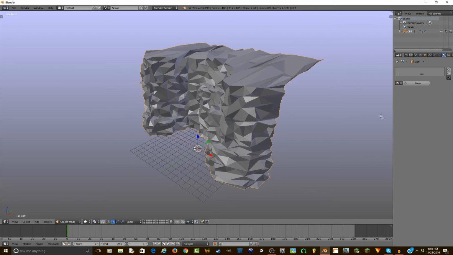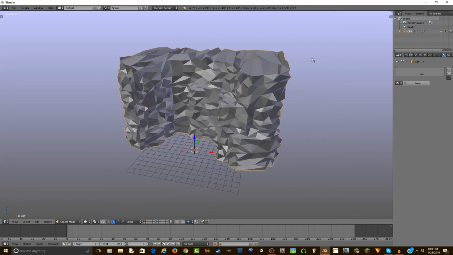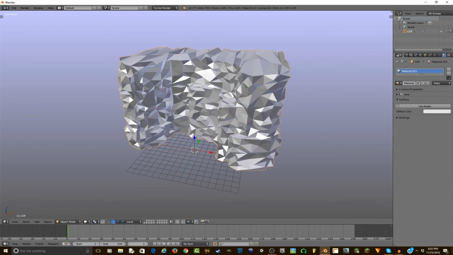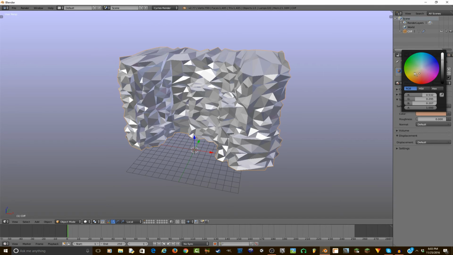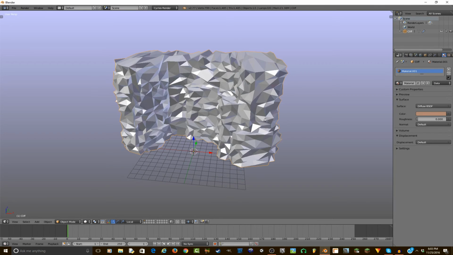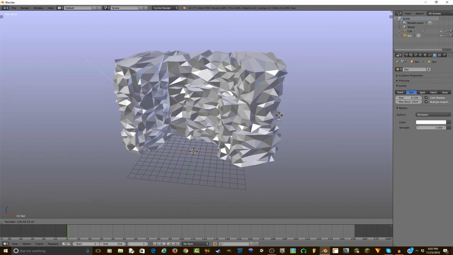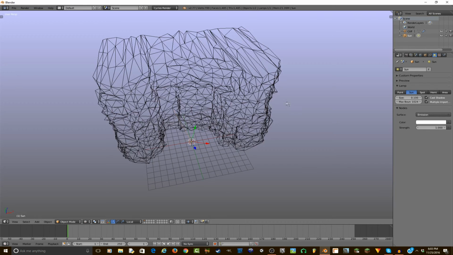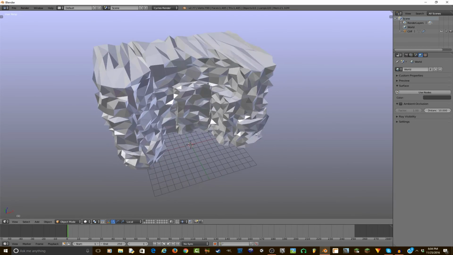Right, afterwards I just went around and had 3 different materials and set them all to be random. But I will now add a basic material. All my materials were just diffuse. It's fairly simple stuff. Right, and then add my lighting. You get the point. It's pretty bad lighting, but whatever. Right, and so this is our cliff modeled, and this is how I went about modeling it.